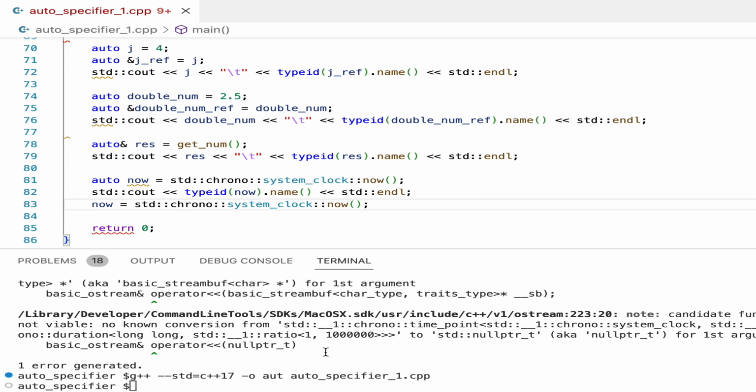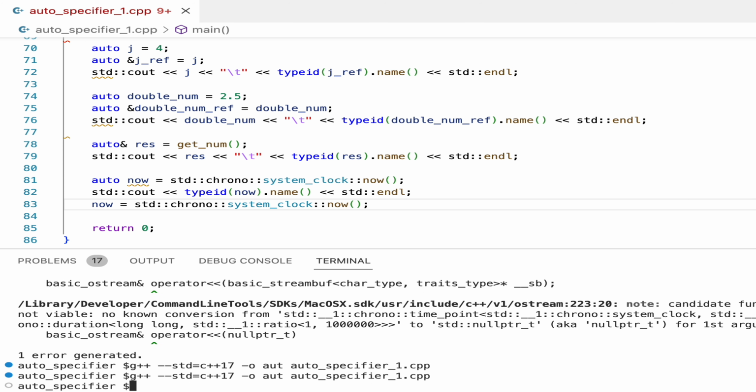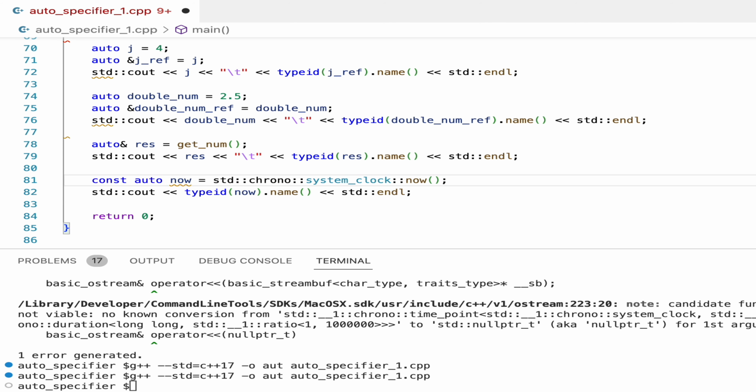See, this is possible because auto is only for the type, and if I want to save this as constant, I need to explicitly specify it. Also, auto can't be used with certain types that are not movable.